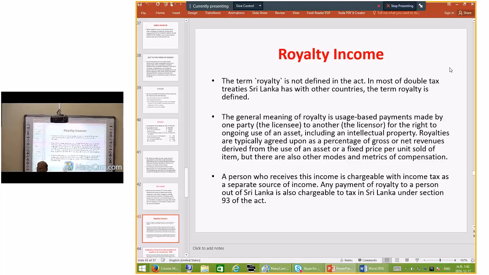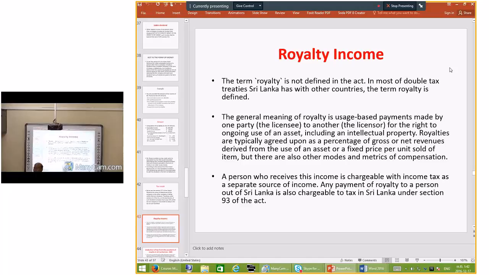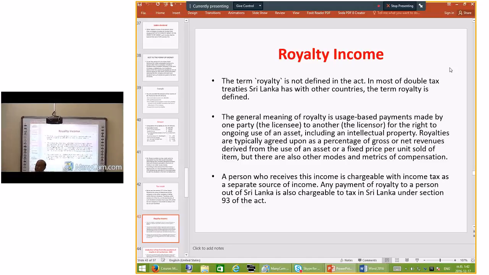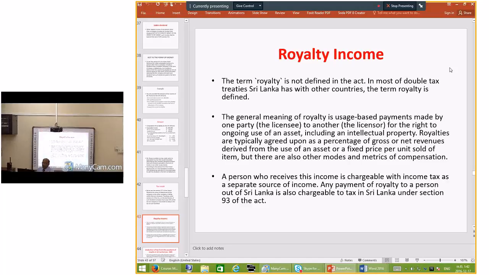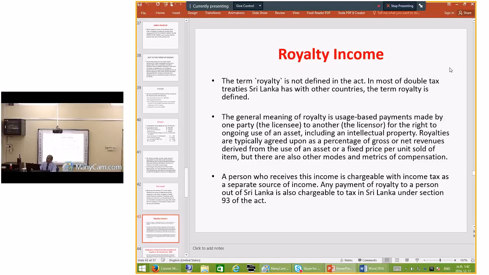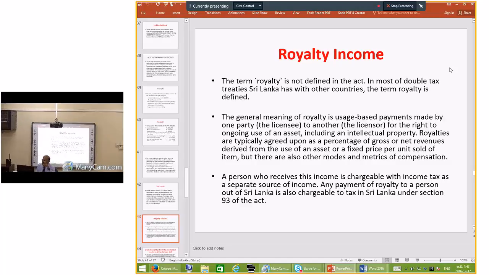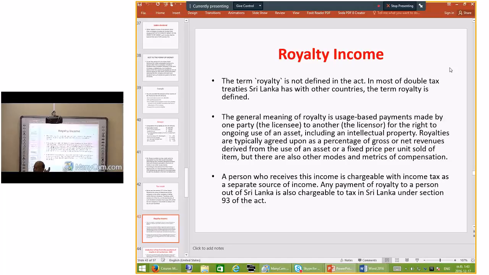Likewise, in case of royalty, now we are learning it as a source of income, not from the payer's hand. Royalty is the word discussed in multinational companies, and in Sri Lanka, any country negotiating a double tax avoidance agreement makes some adjustment for royalty income, how to tax the royalty income in the recipient's hand, and how to tax it in the paying country. But according to Inland Revenue Act No. 10 of 2006, under section 3E, royalty becomes a source of income.